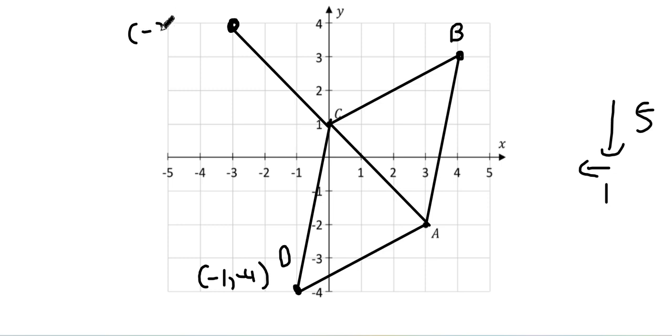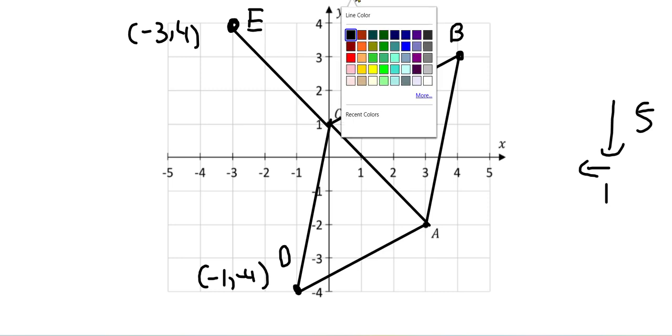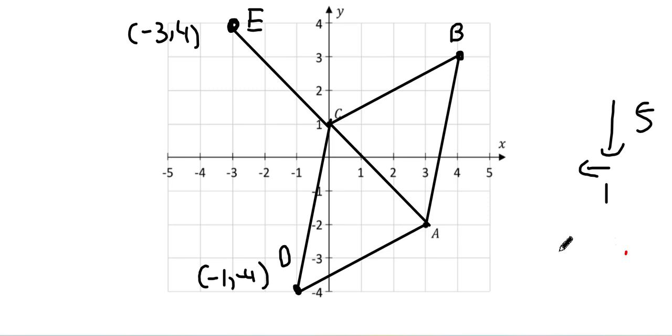For me, the answer is (-3, 4), because that makes C the midpoint of A to E. Now, exactly, you don't need no software. Here's why. You ready? How'd you go from A to C? You go 3 blocks up and how many blocks to the left? 3 blocks up and 3 blocks to the left. Do the same thing again. 3 blocks up, 3 blocks to the left. And you'll discover what E is quite quickly. It's (-3, 4).